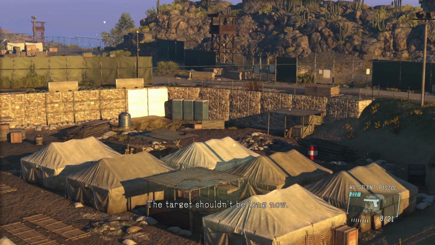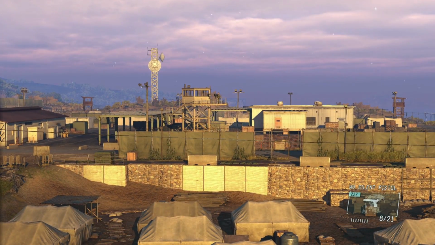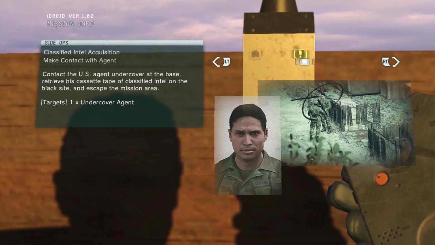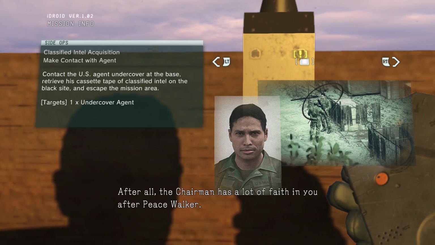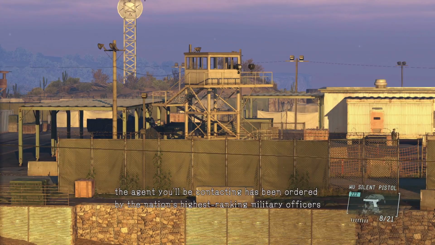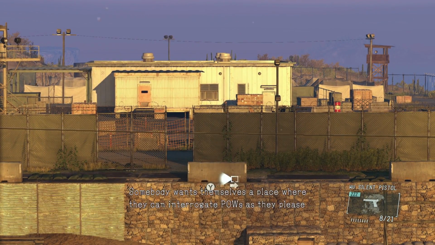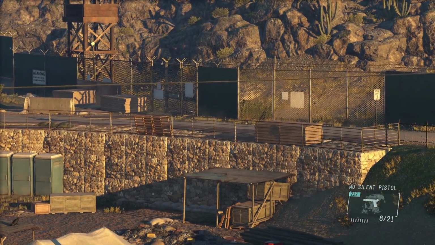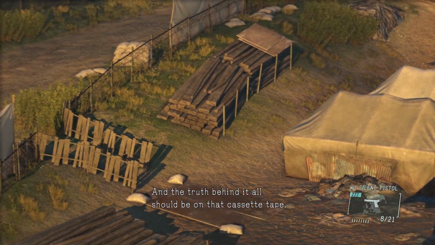There goes the signal. The target shouldn't be long now. Look around carefully. Take a look at the target's face on your iDroid so you'll know him when you see him. I miss the Miller that liked to go to the beach in a Speedo and do air guitar. This is the target. This job came through a cutout, but I have a feeling the client is the Joint Chiefs of Staff. After all, the chairman has a lot of faith in you after Peace Walker. In other words, the agent you'll be contacting has been ordered by the nation's highest-ranking military officers to spy on a military base. That base doesn't follow American, Cuban, or any other law. Somebody wants themselves a place where they can interrogate POWs as they please without being held to the Geneva Convention. A black site. Something is going on in Cuba's little America, far away from the eyes of Washington. And the truth behind it all should be on that cassette tape.